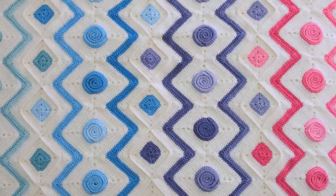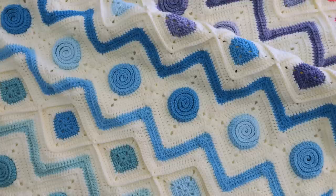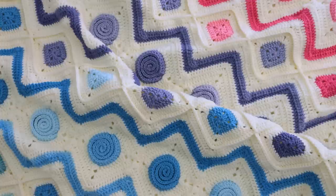Now, we've done a lot of really interesting and really beautiful blanket patterns in past challenges, but this one is completely unique. We've never done anything like this. I've never actually even designed anything like this before, and it was a lot of fun. So not only do we have some squares to this project, but we're also blending squares with rows and joining, and basically what that means is you have a project that has a little bit of a lot of things.